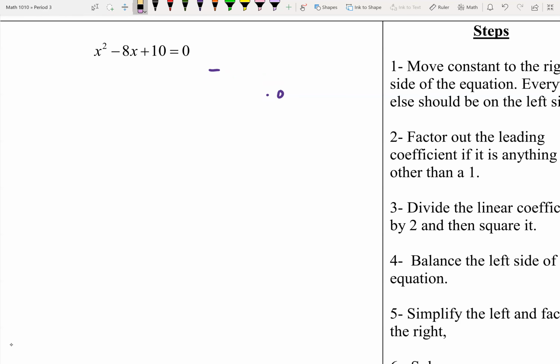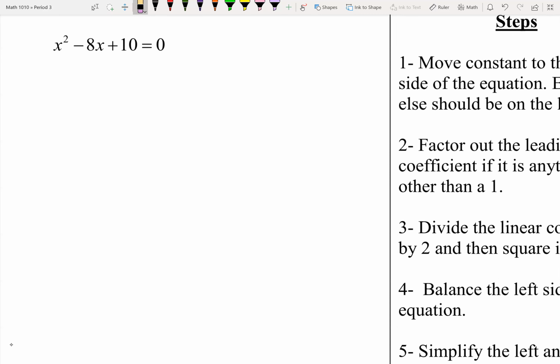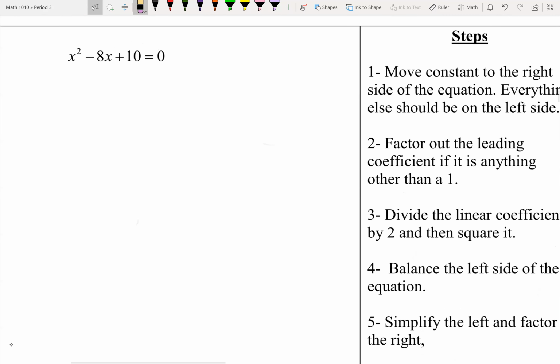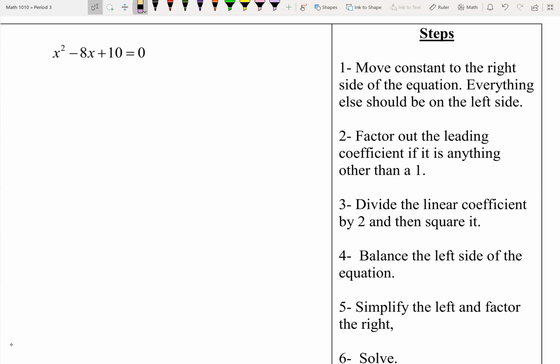Well, then if I wanted to, I could use last time's lesson, which is quadratic formula. Okay, totally fine. Today we're going to use a different method called completing the square. Okay, who says I'm with you? Raise your hand. Okay, great. So here's what we're going to do. Solve this. So follow the steps. Look at these steps on the other side. We're going to read the step and then do the step. Read the step and then do the step, okay?